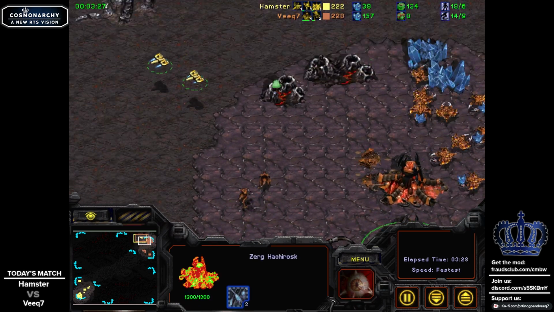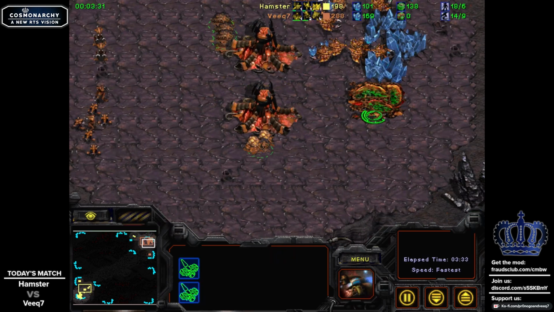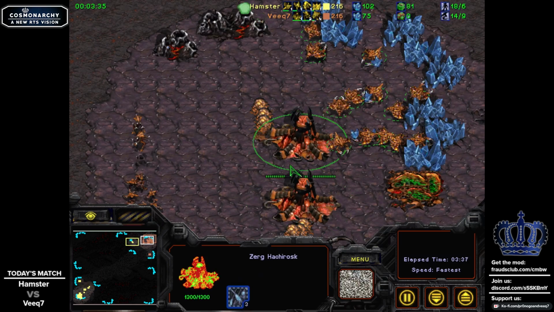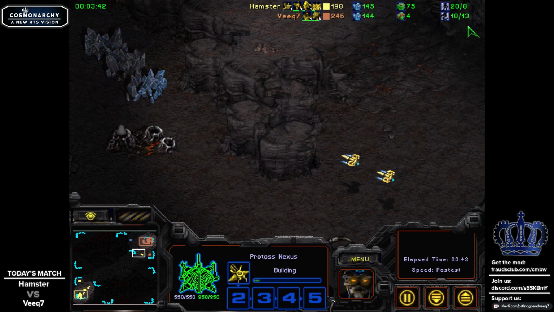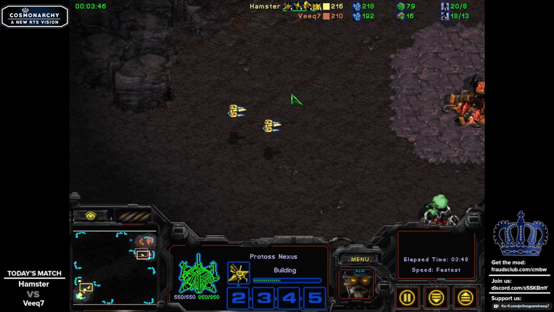So Veeq is going to go ahead and respond to that. He's actually bringing up his Zets, which might get in the way of his ground units a little bit, but not really too big of a deal, and has queued up 4 workers since he knows that his base is coming up into fruition. So when we hold Alt, we can actually see in the top right this is the expected worker count after the units finish training.